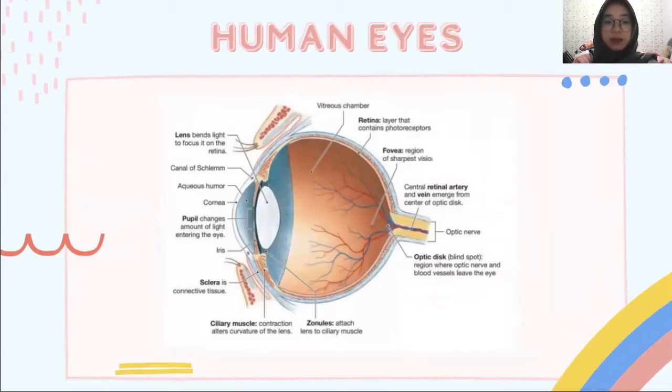This process can be divided into three steps. First, light that enters the eyes is regulated by the pupil, and the lens focuses the light on the retina. Photoreceptors of the retina transduce light energy into an electrical signal. Then, neural pathways from the retina to the brain process electrical signals into a visual image.